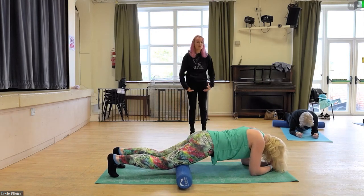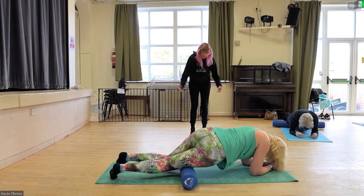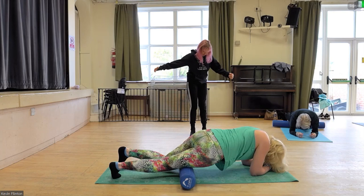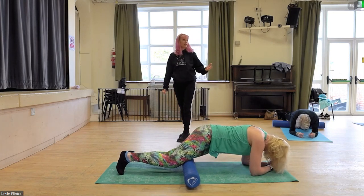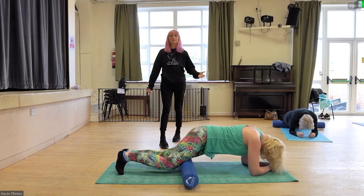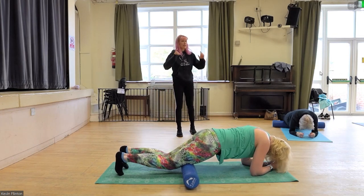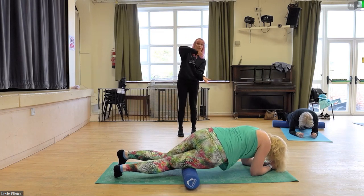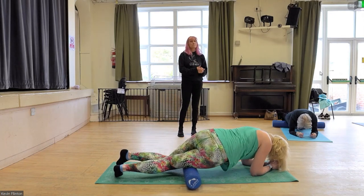Yeah. So we're doing the same. Four times forward, back. Yeah, rolling in the middle. Then we turn the pelvis to the side. We go one, two, three, four. Turn to the other side, one, two, three, four. Always keep that tummy engaged so your back is flat. So we did four, four, four. Then check the roller should be in the middle. Push your chest off the floor, engage your core, and tilt the pelvis left, right, one, two, three, four times each side.